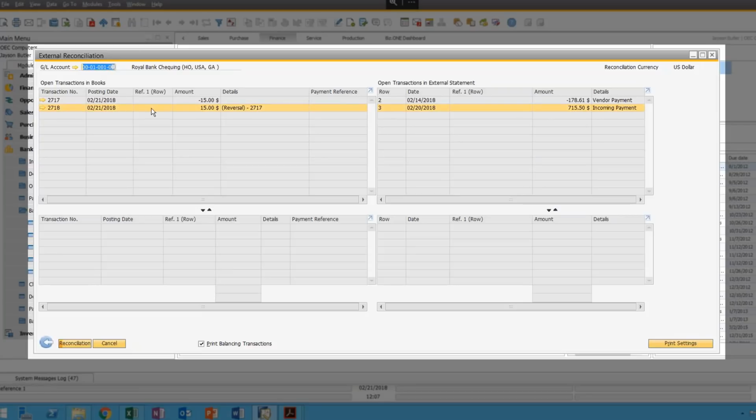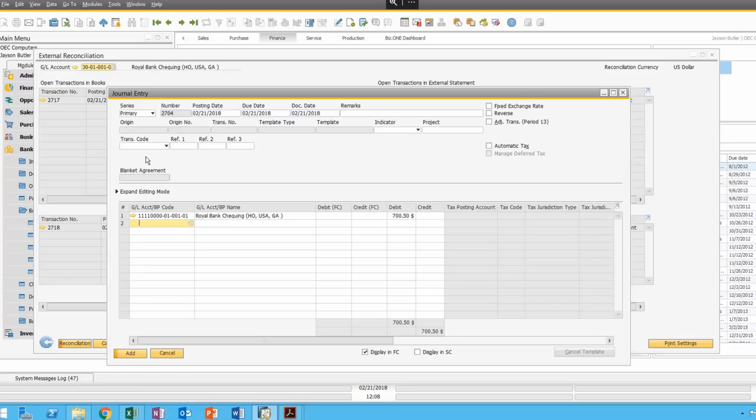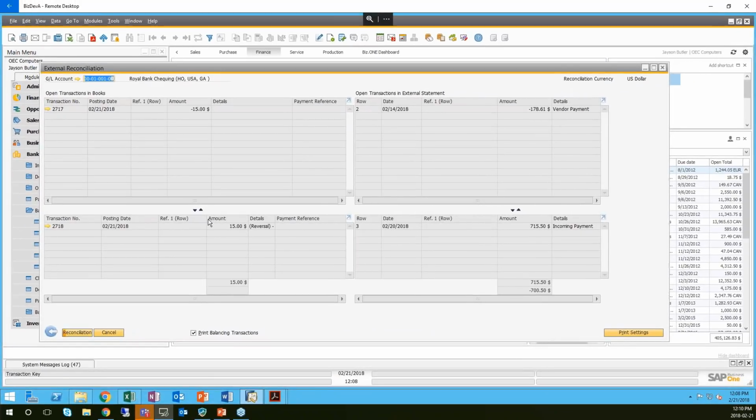But if this transaction matched this transaction, we could double click to include it in this screen, double click to include it in this screen. If they both balance, no journal entry is required. It'll just reconcile those transactions together. If they don't balance, it'll say it's not balanced, and it'll ask you if you want to create a balancing transaction. You click OK, and it automatically opens up a journal entry screen so that you can balance the transactions right then and there. Okay, so hopefully that answers the question.